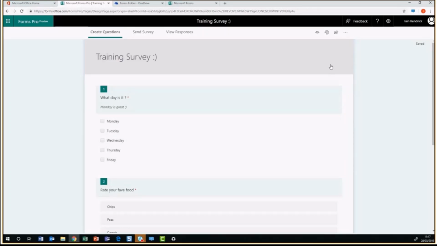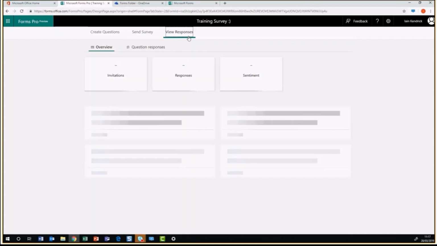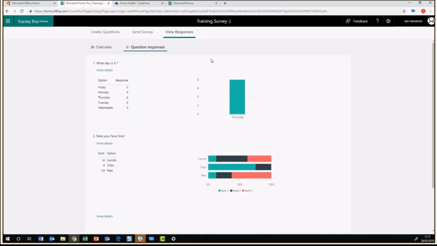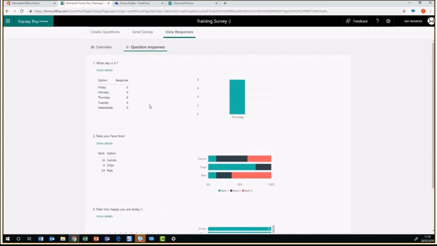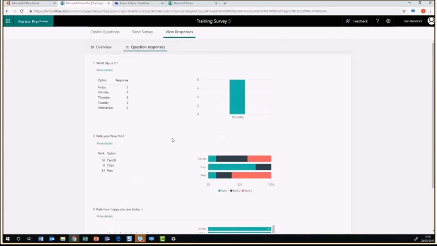There are a couple of really cool things that Forms can also do. As you saw, all of those responses came out as an Excel spreadsheet, and that's a slice in time of those responses. At the moment I'm having a look at the question responses. Give it a second and it should pop up with a little overview of all of the questions that were asked. As you see, it gives you a really nice dashboard without the need to do lots of Excel analysis. But Forms can go one step beyond this.